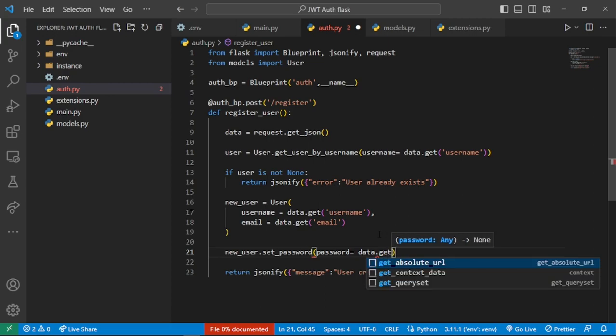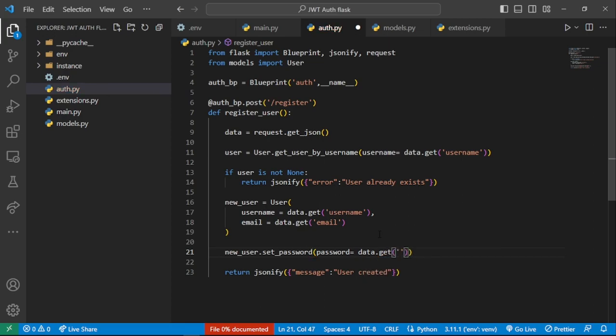So we shall say data.get, and provide our password. This will be enough to hash our password. And to save the user, we shall say new_user.save, and this will be able to save our user.